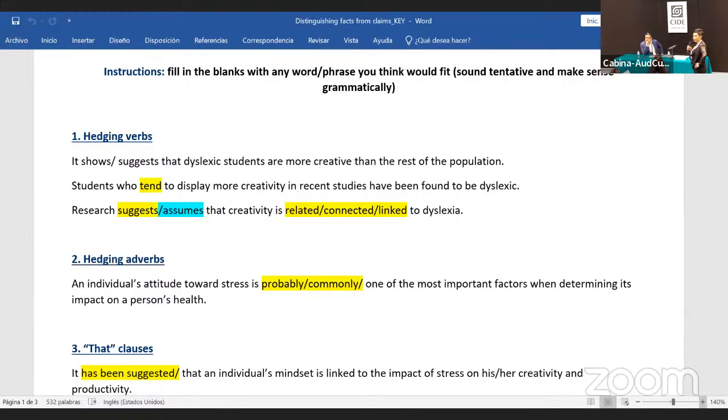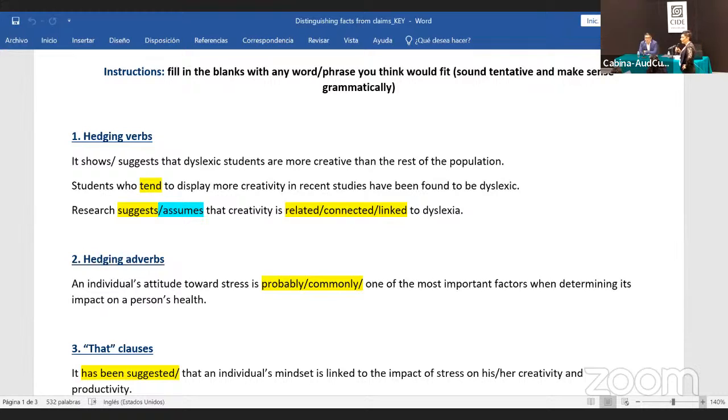did you choose any other verbs? In number 1, in the verb section? Yeah. Search. Uh-huh. Contribute. Research contributes. Okay, okay. It needs a little bit of tweaking, but yeah, that is hedging language.